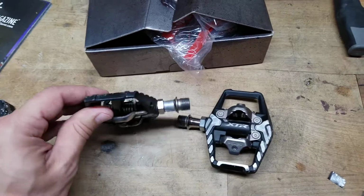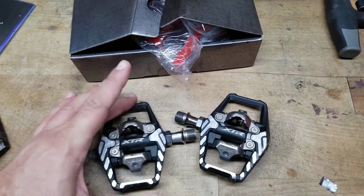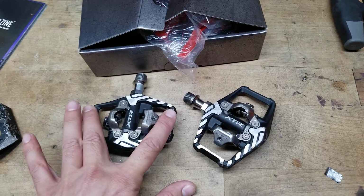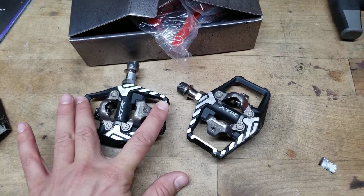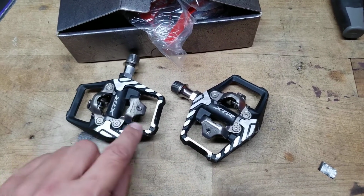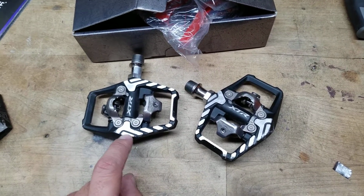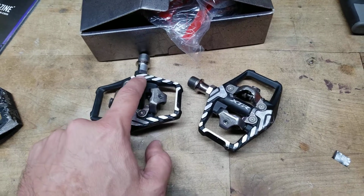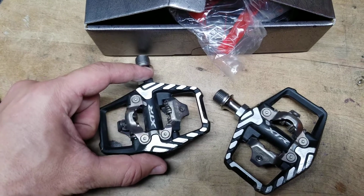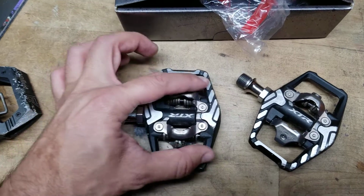I did notice that the clearance was better, and this front to back part, this area here and here. And the only real time I use this is when I can't clip in. That being said, I clip in almost every single time. So I don't really know if the whole cage is worth it, but I do use it occasionally when you got to mash on the pedal, and I really like the extra wide stance and the platform that you could stand on, which might be a little bit wider on the platform pedals versus just the clip pedal.